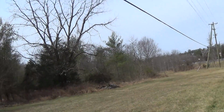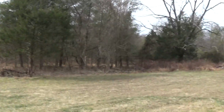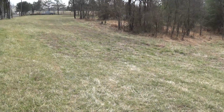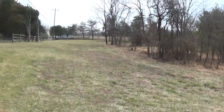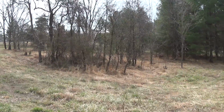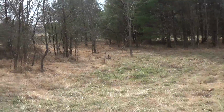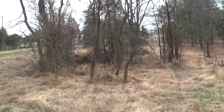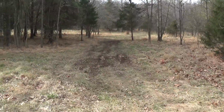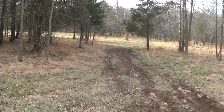I think I'm gonna start from this area over here because there's a dirt road, but there's an electrical easement, so you have to have some type of setback off of the electric poles and the electric of the property. See some neighbors coming through too. So I'm gonna walk it around and see if we can find it. I did notice in the listing agreement that this had some flood areas, and it rained this morning, so hopefully we can see any soft wet spots that this property may have.